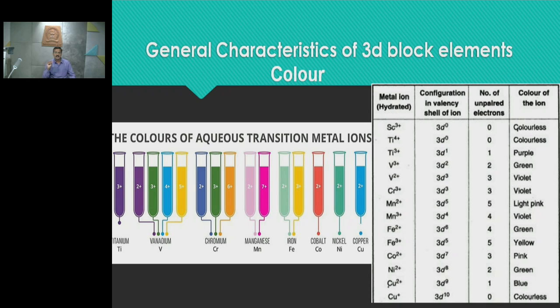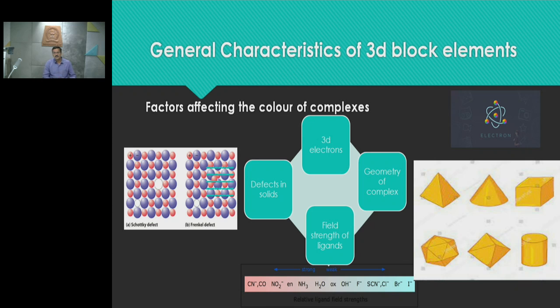It indicates that the presence of electrons in the orbital shows absorption in the visible region at different wavelengths, giving the complementary color. For the d0 case, vanadium +5 and titanium +4, it is colorless. Copper +1, the d10 case, is colorless, while between d1 to d9 they show some color. So it indicates that absorption takes place due to the presence of unpaired electrons in the visible region.